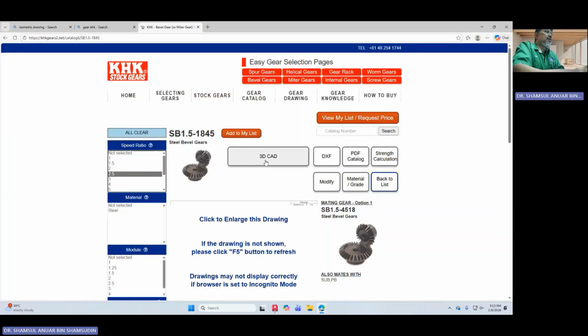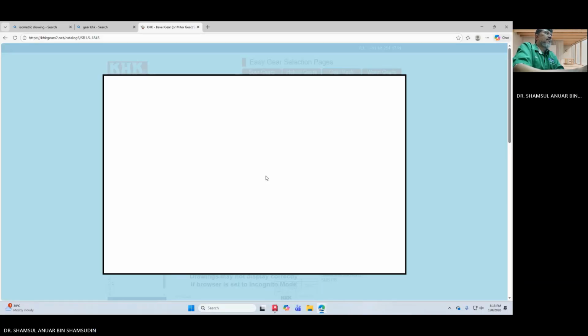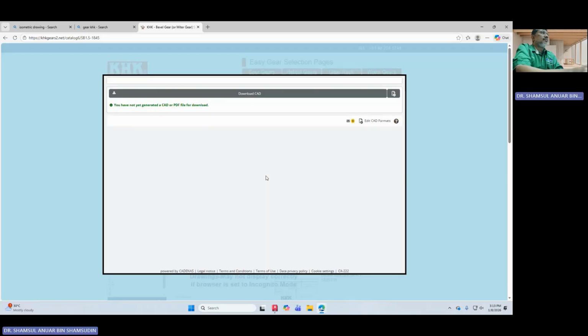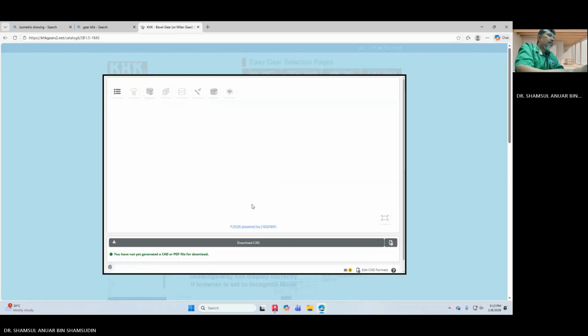Okay, and then you choose your 3D CAD. Okay, and then it will generate the drawing, and you can save it in different formats.